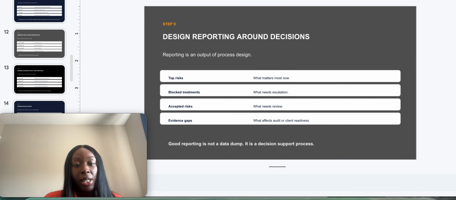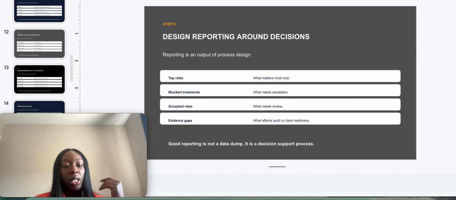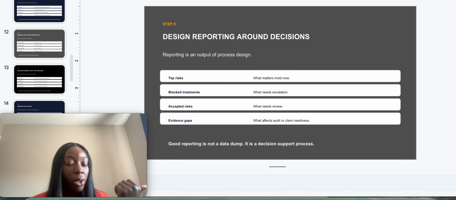Design reporting around decisions. So reporting is an output of process design. So from the outset, you should be considering the information that you want to be able to present at a leadership level. So top risk is always going to be in there. Blocked treatments, because that indicates what needs escalating.